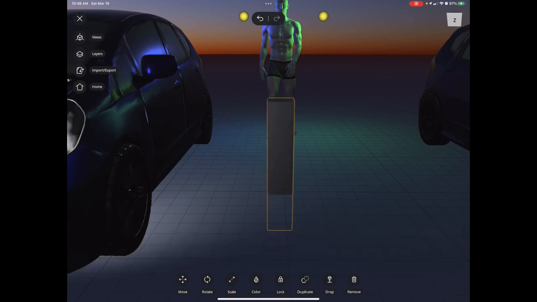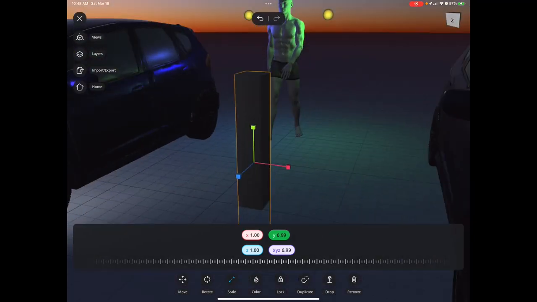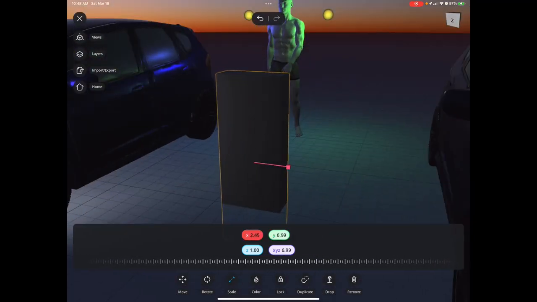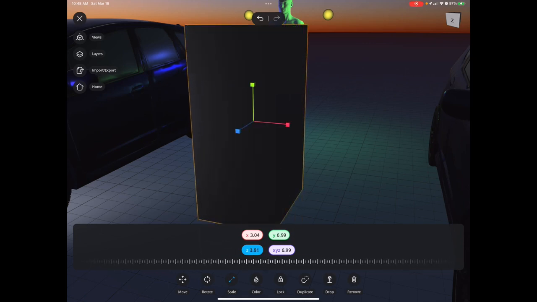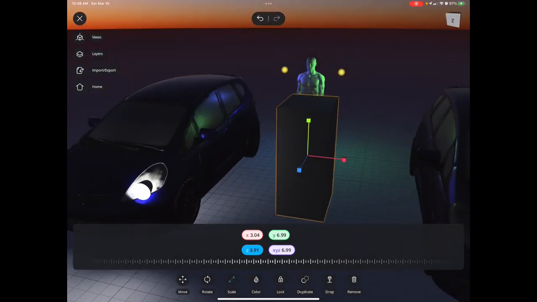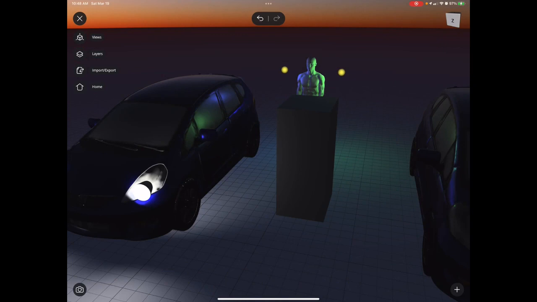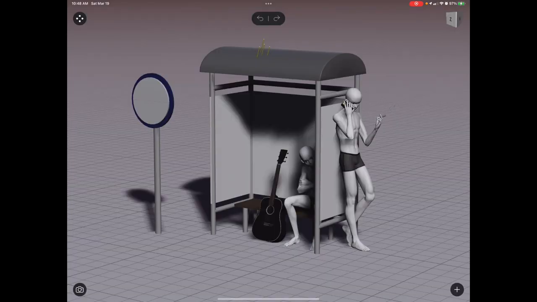I can drag and drop the X and Y on the XYZ axis. I can go ahead and move it in different directions. I can move it on the blue axis, I can drop it again, and I can really do anything I want with this. Now, I can make full-on cities with this. In fact, I'll go ahead and stop with this scene and go right to some of the stuff that I've created. In fact, let's take a quick detour and take a look at this scene I downloaded.